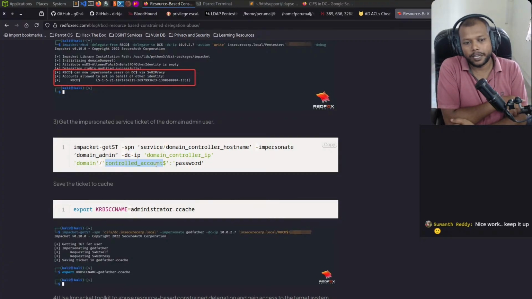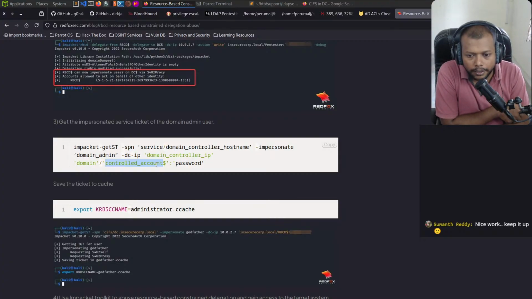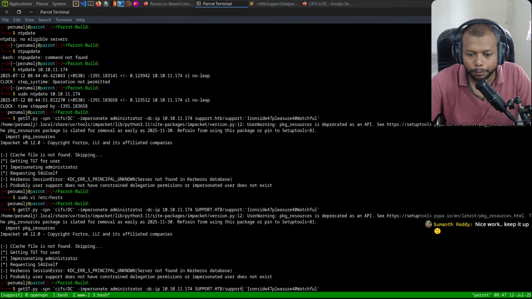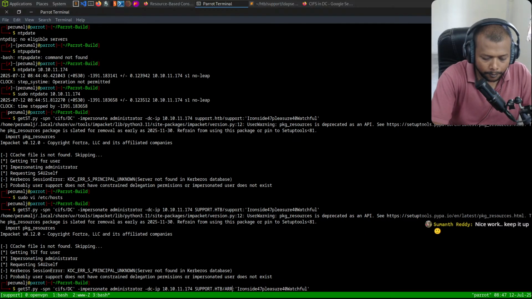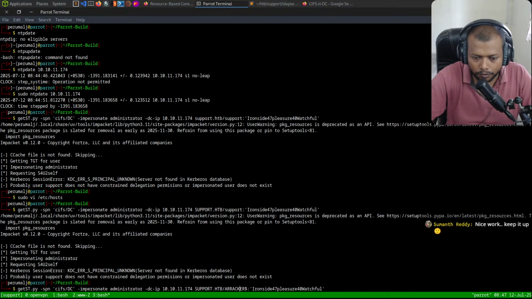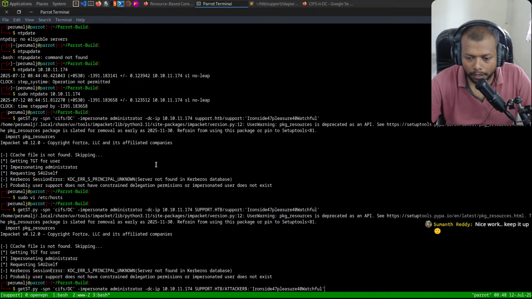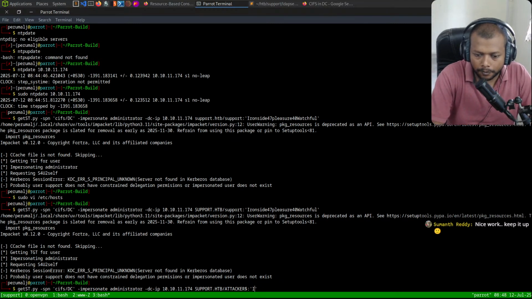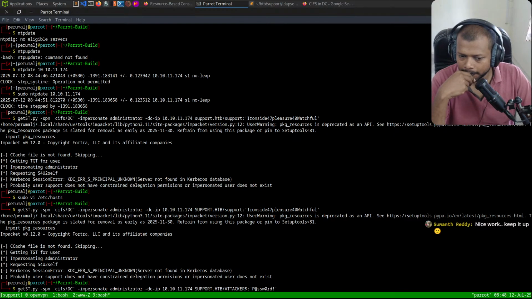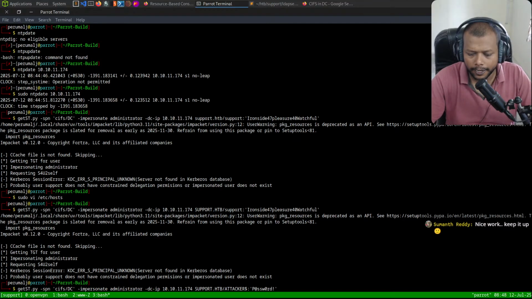Okay, I think I made a mistake here. I should be using the computer account I created to get the service ticket. Here I'm using the support credential. My bad. Attacker dollar. Okay, sorry. Attacker dollar, and the password should be the one we gave. So this was the password we gave, and the administrator impersonate looks okay. Let's see.